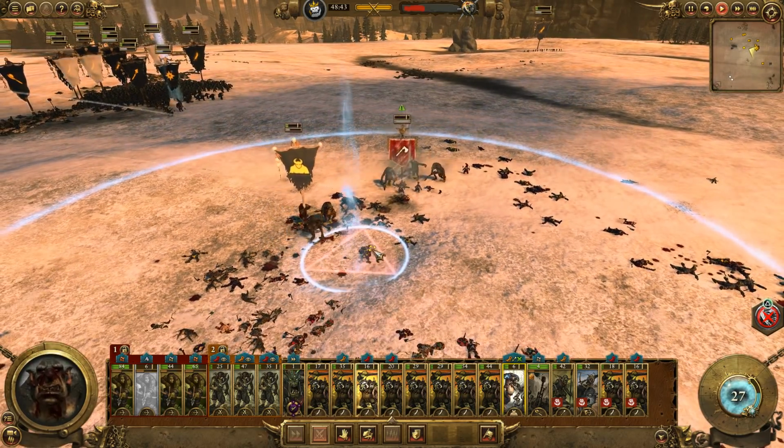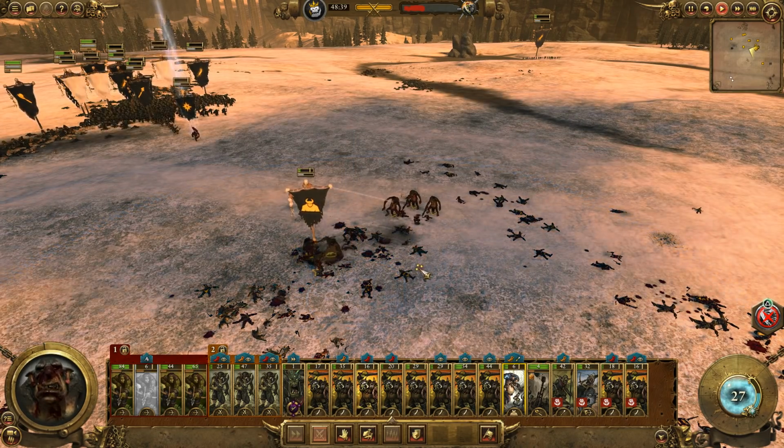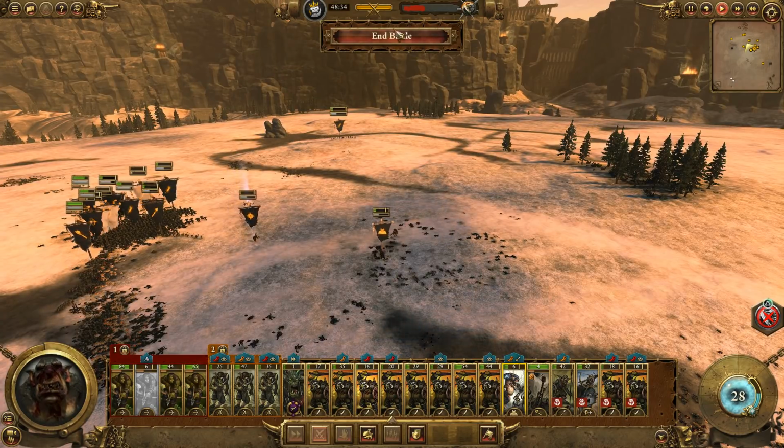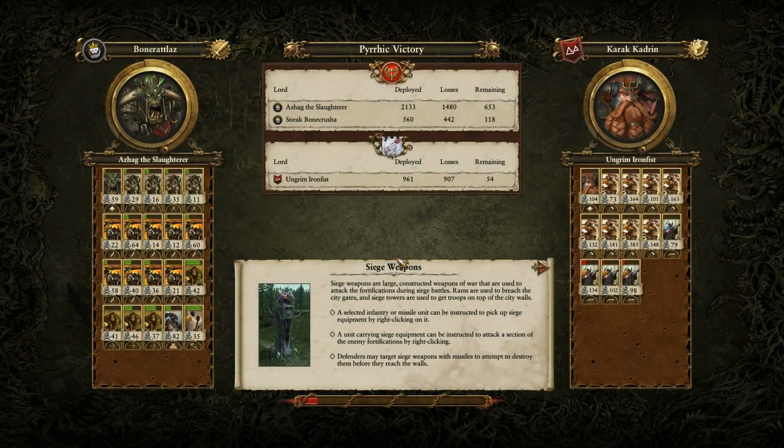The trolls are actually losing. It's worth noting, the trolls are definitely taking more damage than the dwarves are. There's few enough of them that we could just work through it, but that was not ideal. That battle did not go as well as I thought it was going to go. The enemy has, in fact, cost us dearly. The good news is we have Healy mushrooms.